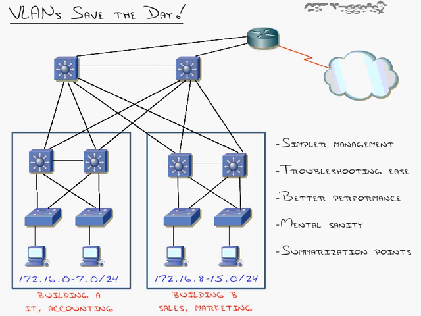So some of the benefits of VLANs over there on the right: simpler management. Oh, so much simpler. To be able to say, oh, what VLAN is that port on? Oh, well, that immediately tells me what subnet they're in, what access privileges they have, and so on. Troubleshooting ease, because you're able to identify what VLAN people are on. If everybody inside of the VLAN is having a problem, that's usually a pointer of where to look. Oh, well, maybe the VLAN interface or the router that's moving them between their VLANs is the problem. If somebody is in the wrong VLAN or not assigned to a VLAN, it really makes troubleshooting much easier.